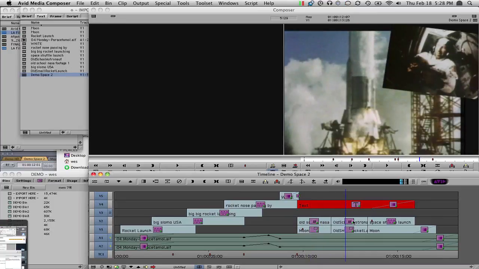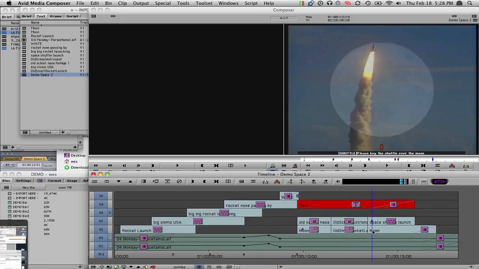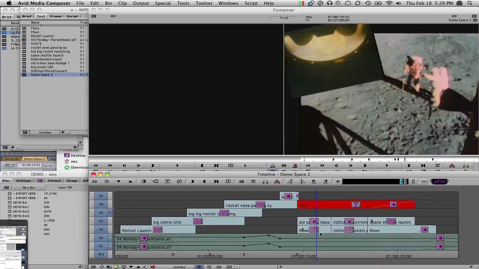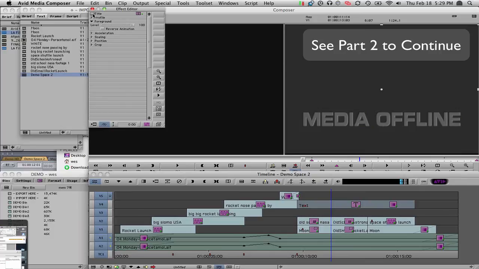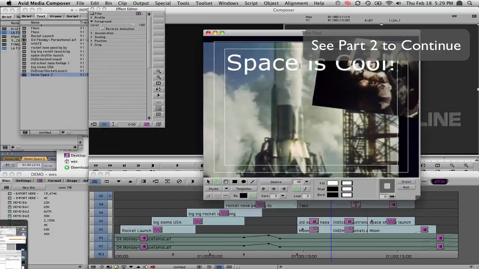Here we have rotation, position changes, scale have all turned into their Avid equivalents. The markers that I had inside of Final Cut have turned into Avid locators. So even if it was a very long, very complex sequence, it would have come in successfully. There was a title, and the title didn't come in as media, but it did come in as a title effect. So the way we handle that in the Avid is we just have to rebuild the title. And usually there's going to have to be some adjustments made to the title anyway. You'll see that the position was incorrect.